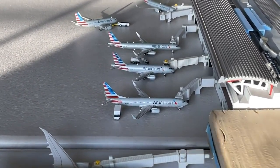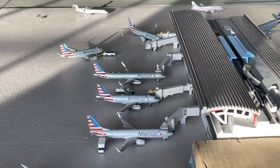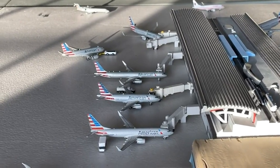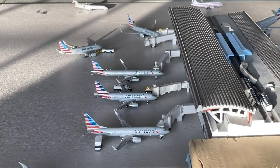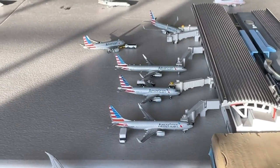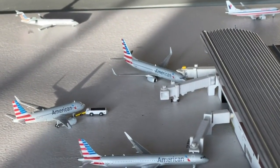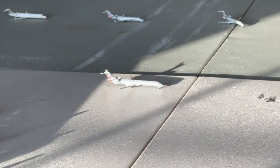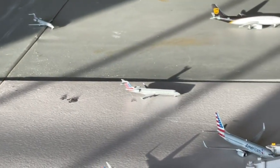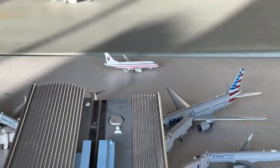American Airlines mainline — let's get started. The 737-800 is currently making the non-stop service today in from Buffalo, and is continuing today out to Bozeman. The Airbus A319 is currently coming in today from Minneapolis-St. Paul, and is continuing today over to Syracuse, New York. The Airbus A321 with Sharklets is currently coming in today from Pittsburgh, and is continuing over to Ontario. The Airbus A319 with Sharklets is pushed back with service out to Key West — this guy came in earlier today from Jackson Hole. And the 737-800 is currently coming in today from Atlanta, continuing today over to Los Angeles. There are two CRJs back there: the CRJ-900 is currently making a non-stop service today in from Bloomington, Illinois, continuing out to Birmingham, Alabama. And then the CRJ-700 is currently coming in from Manhattan, Kansas, with a continuing flight today out to Colorado Springs.